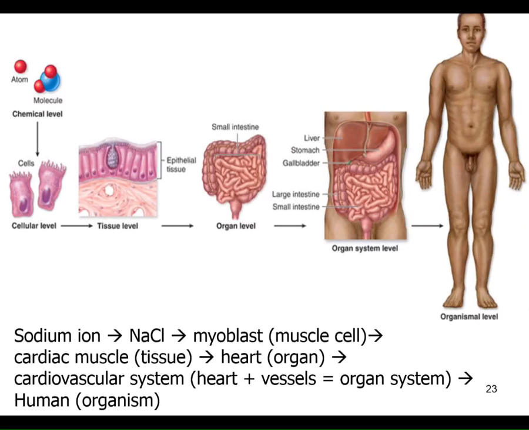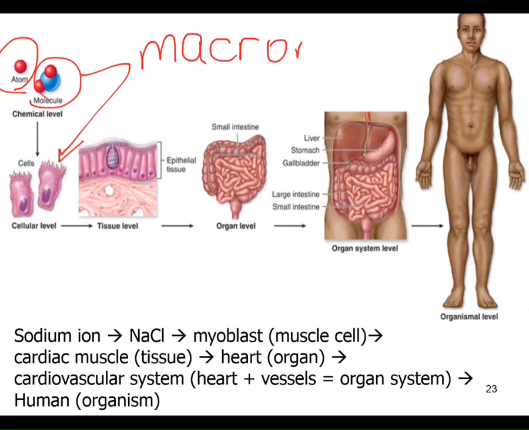There's a couple of levels that are not shown on this image that I want to at least mention right now. So we're going to go from this atom level to the molecule, and then it jumps and goes to the cells. But in between there are two more levels of organization that I want to mention, and then they'll be in the slides coming up. After you make the simple molecules, there's another level called the macromolecules. Okay? And there's 4 different types of macromolecules that I'll introduce to you in a moment.